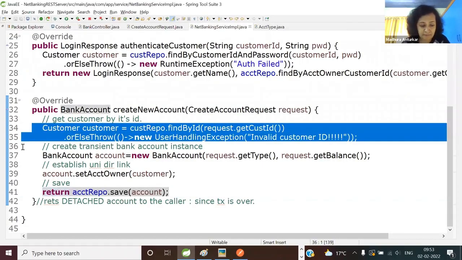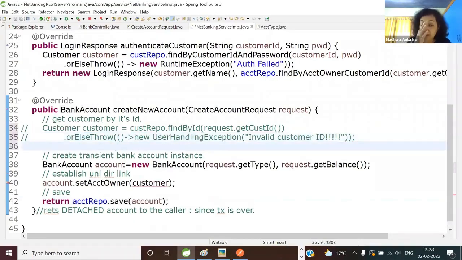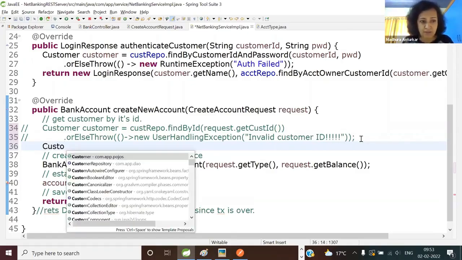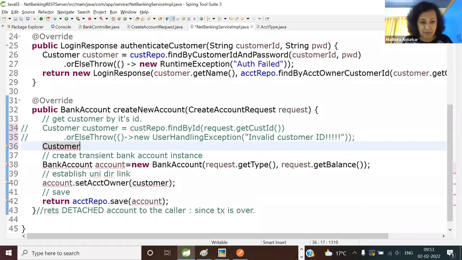Comment this. And here, which method you are going to replace by which one? Eager by lazy, find by ID by get by ID. So this returns you a customer itself. Let's say customer, what is the variable name? Customer.